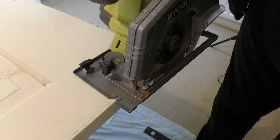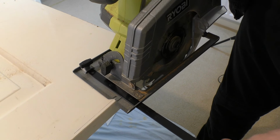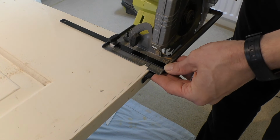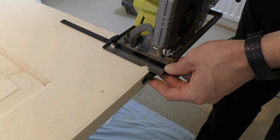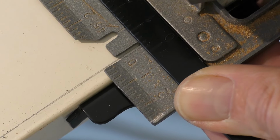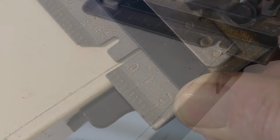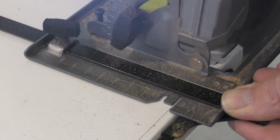This time I'm going to use the little fence that comes with the circular saw, because I know that with the fence I'm going to get a brilliant consistent cut, particularly given that I'm lining the fence up so close to the saw blade. So I'm just setting it so that the saw is going to cut on the outer edge of that 5 millimeter line. And away we go. See, that's the cut.